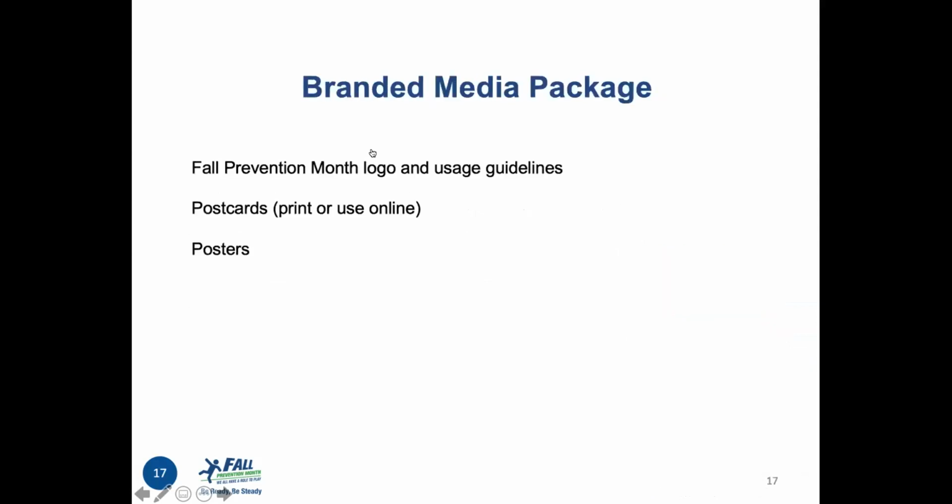So one of the other materials is a branded media package. So we have a Fall Prevention Month logo and usage guidelines. And this logo, we really want to make sure that you feel like you can use it. It's there for you to use. So we want to make sure that you are able to download it, you're able to add it to your materials, because it is a recognizable feature. It's something that ties together all of the materials, no matter where they're being used. So that's really the effectiveness of it.